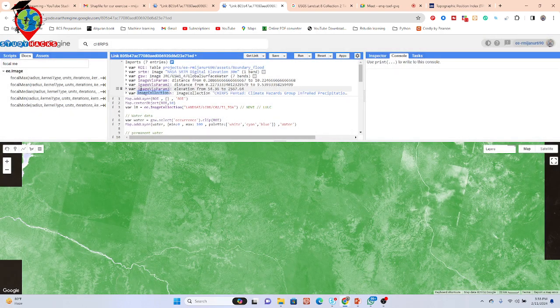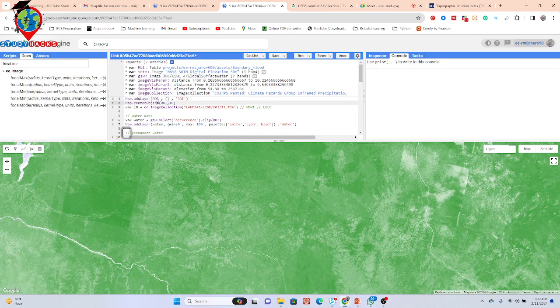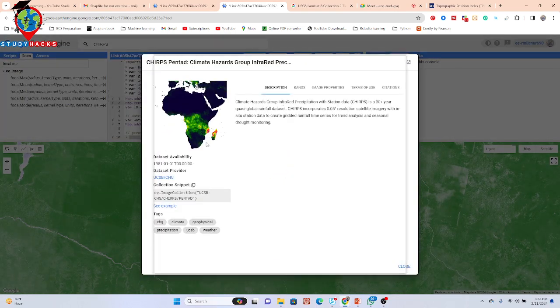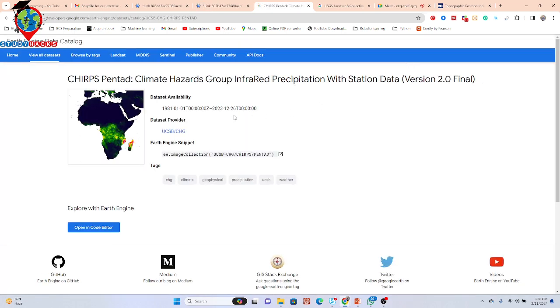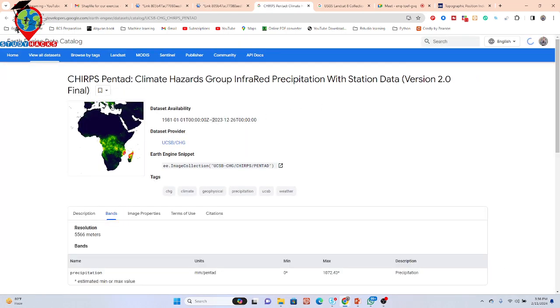So this is the precipitation for more years ago now. Not for now. Present time we can also get, you can see it starts from 1981 to present time, suppose today. Okay, so we can get that when it's updating, no problem. We can see now it's available for the 26th December 2023, but it's updating.